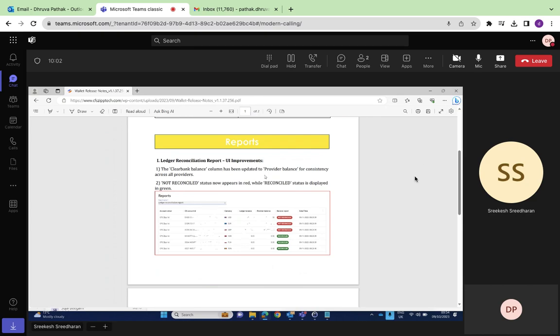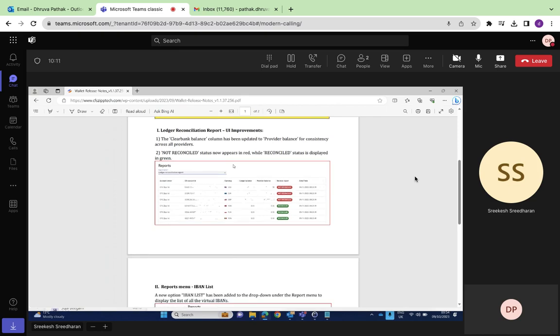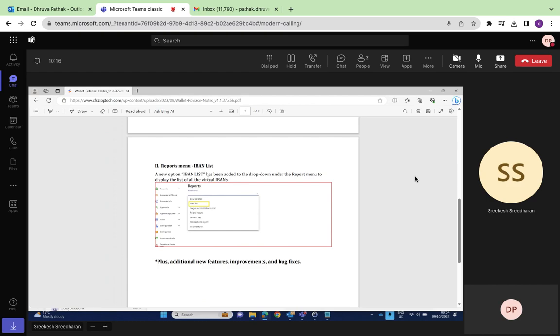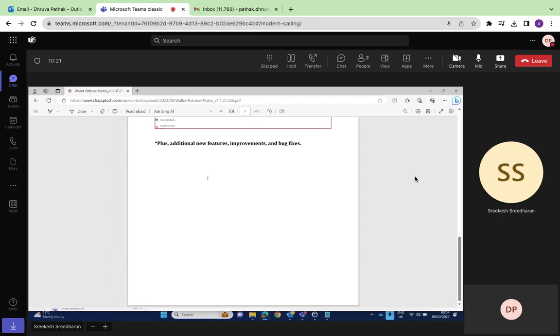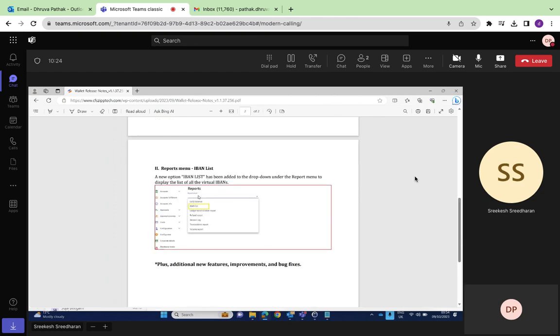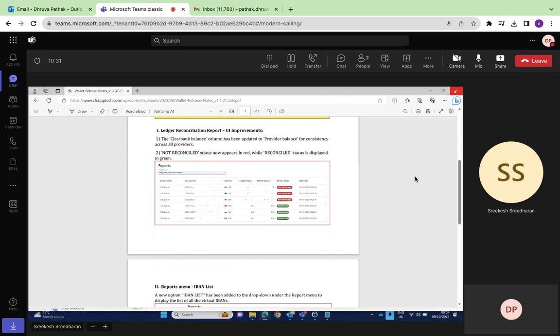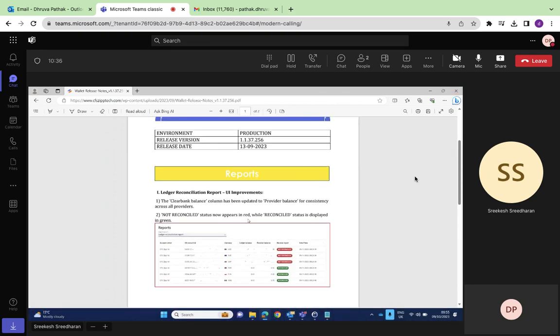There was a requirement, it was already developed, so we added some new feature in this report, then we introduced a new report, IBAN list. Unfortunately, it doesn't show the complete picture, but this is a high level view. Let me see if I'm logged in. I'm not logged in right now, because that would have shown you.